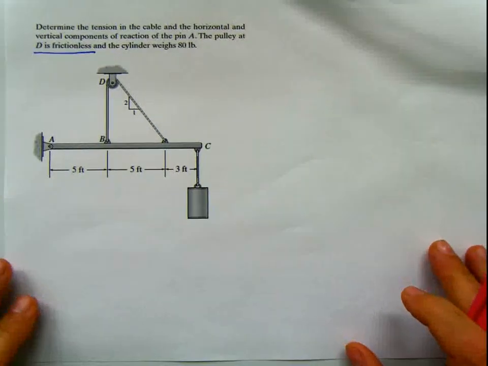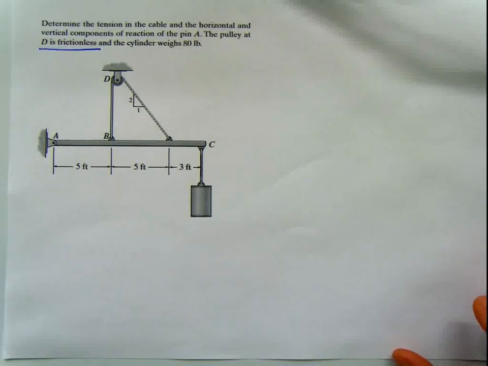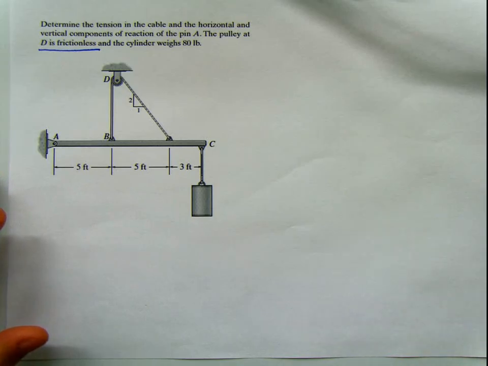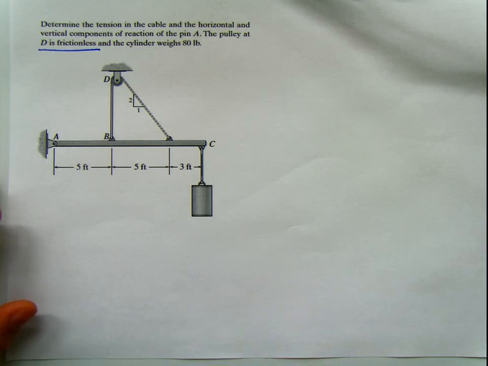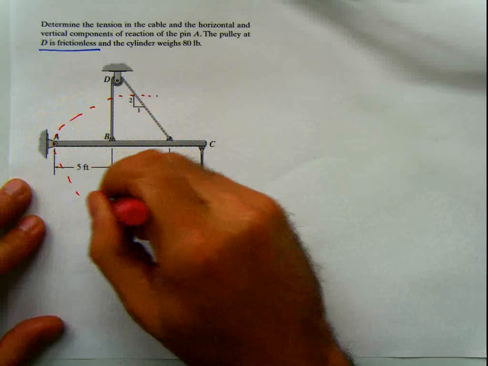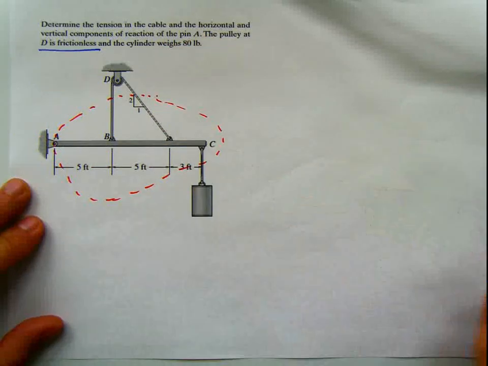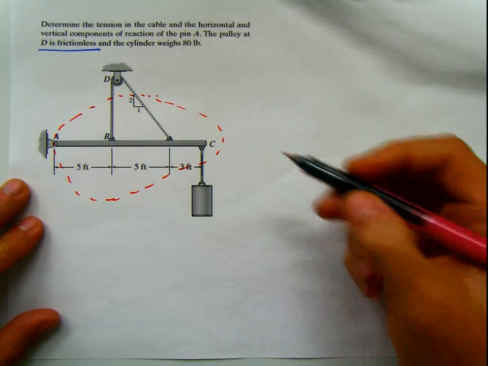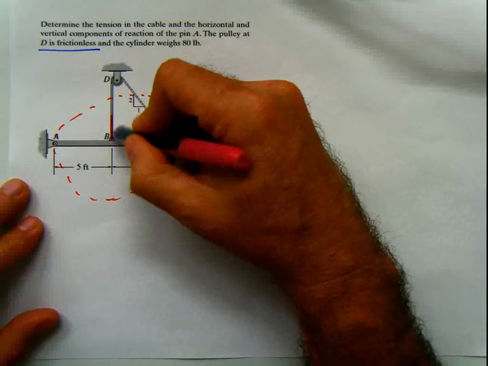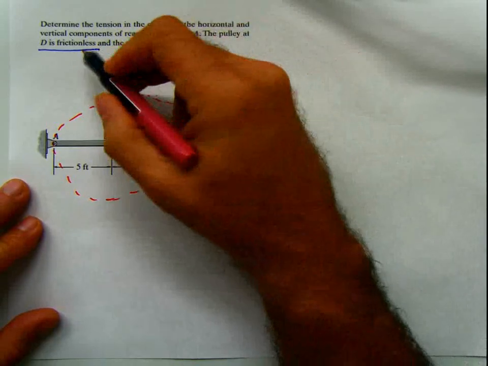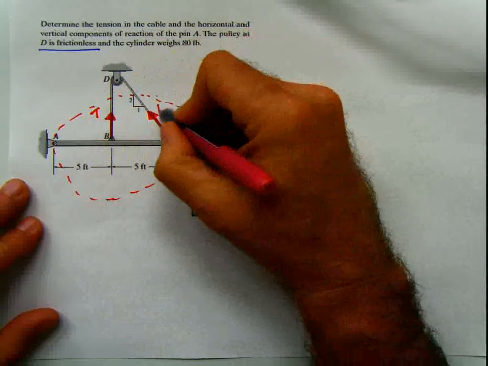If this pulley is frictionless, that means that this tension and this tension are going to have the same value, the same magnitude. Different direction, yes, but the same value. So how are we going to proceed? The first thing we have to do is create a free body diagram. When you do rigid body equilibrium, we isolate the body and then start putting all the forces — known and unknown forces that apply. The first thing we know is this value is tension T, and we know this is the same tension T also, because it's a frictionless pulley.